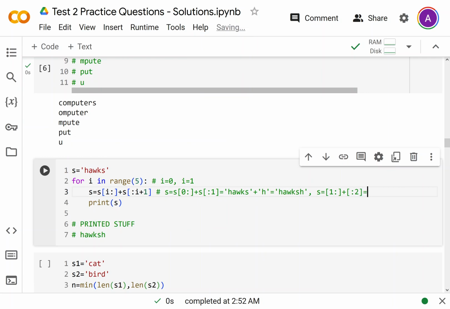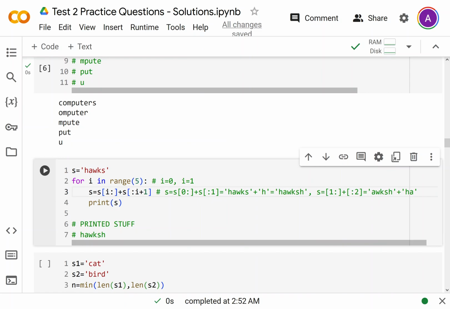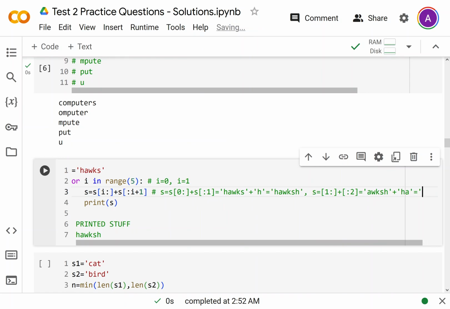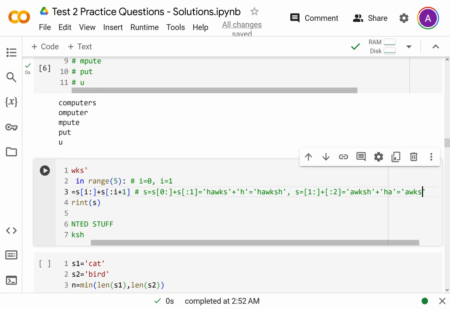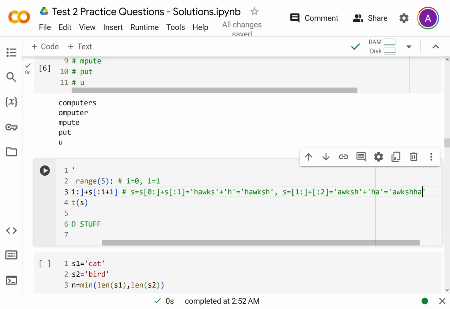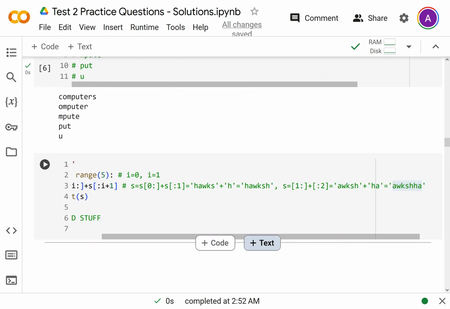So the weird thing is now we have this new value for s to work with. We're starting at the 1 index here and going to the end. That's this ox part. And then for the second slice here, it's everything from the beginning and then stopping right before the 2 index. So it's going to be the 0 index character and the 1 index character. So HA. And so gluing those together, we're going to get just ox and then HA. So it is kind of just mixing up the letters in hawks and putting some extra ones.